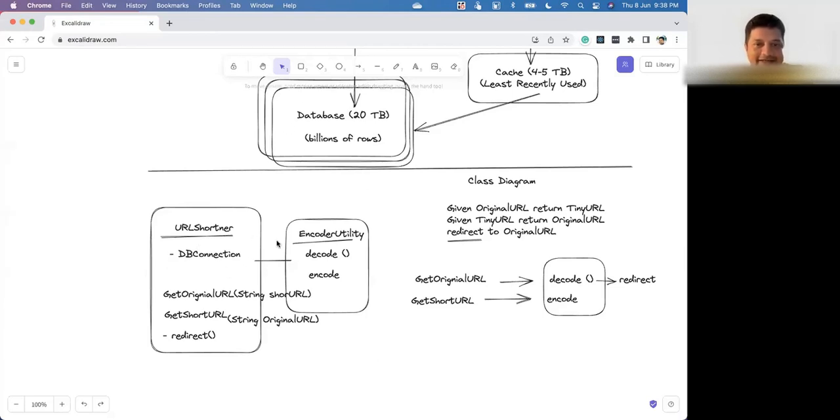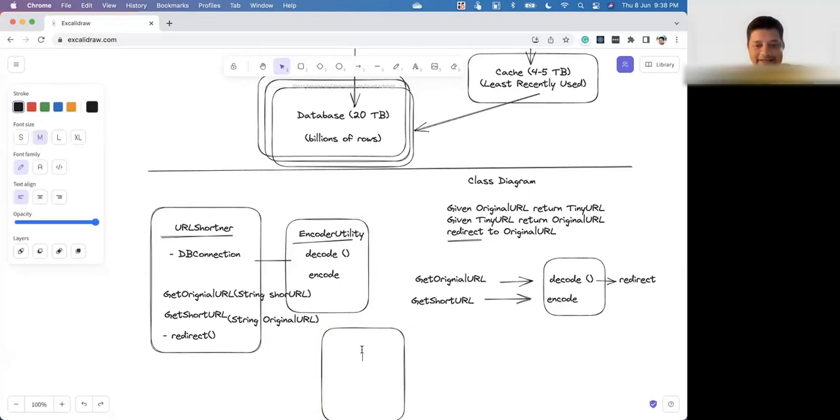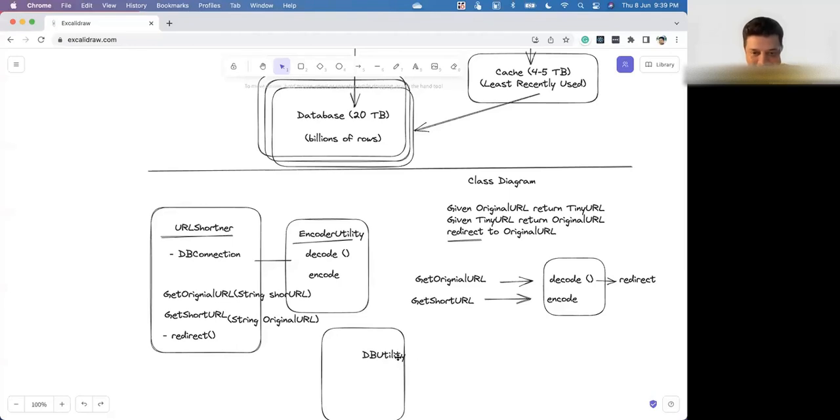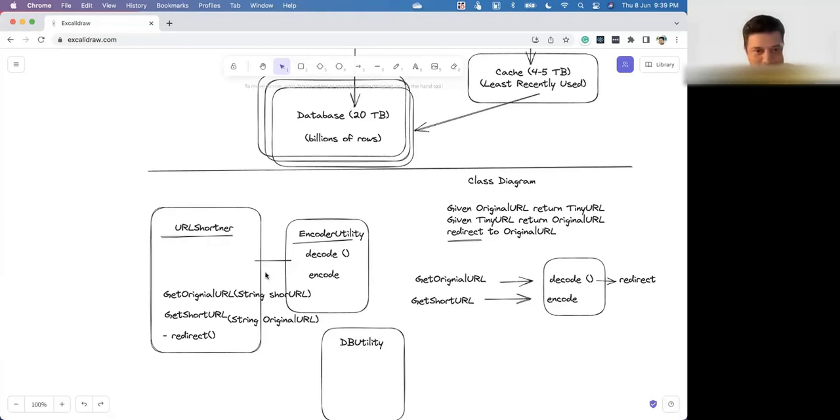And I would suggest you have another class for handling the databases, let's say DB utility. This takes care of it, so you don't need it here.